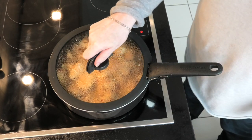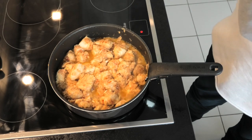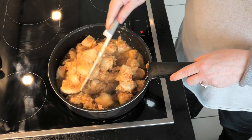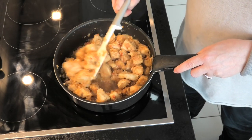Cook that down for a bit. And you can see nicely tenderizing the chicken here. I wish you could smell this. This is beautiful at this stage.